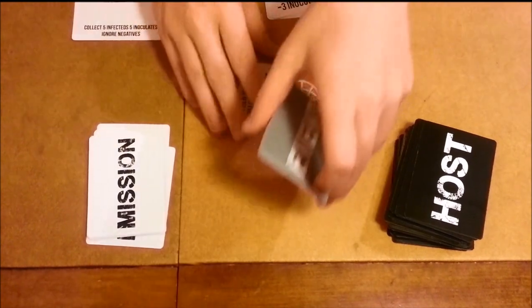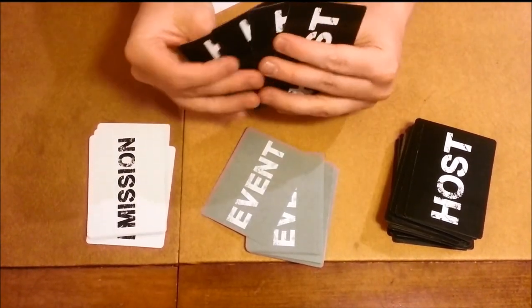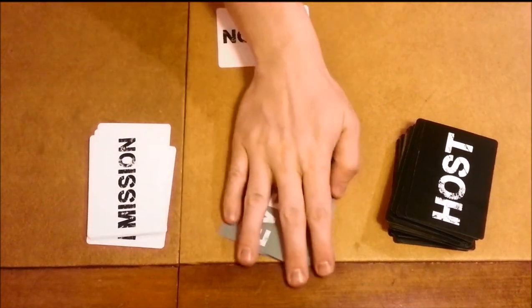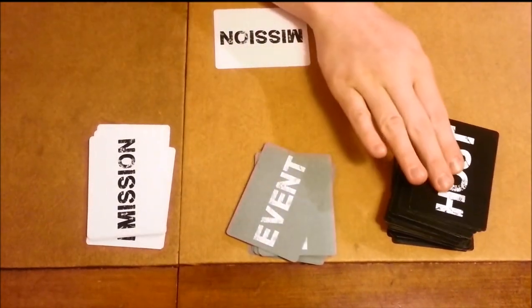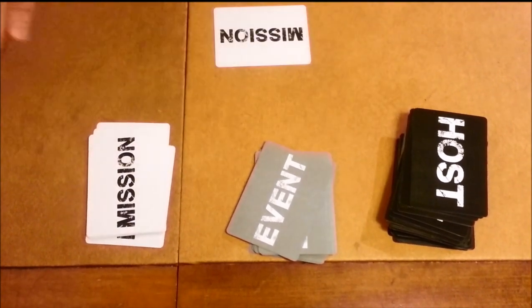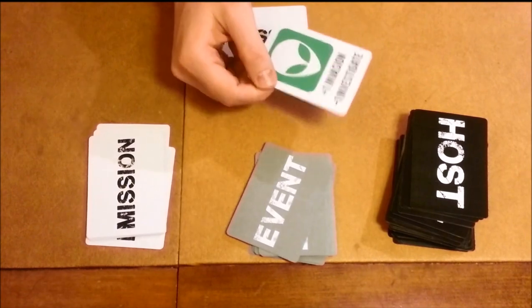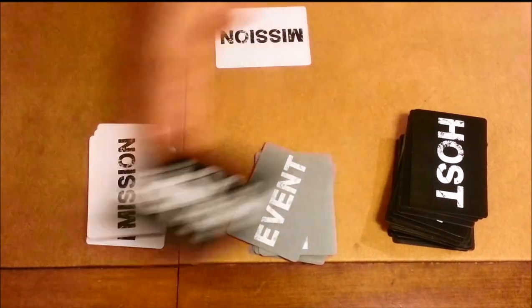Now, let's go over the gameplay and see how that works real quick. So I got my 4 host cards. I got my mission. I'm ready to go. On my turn, what I'm going to do is draw 1 host card, and then discard one of my cards to a player around me. There's no discard pile. I'm just going to say, all right, I want to get rid of this card, so I'm going to hand it off to a person.